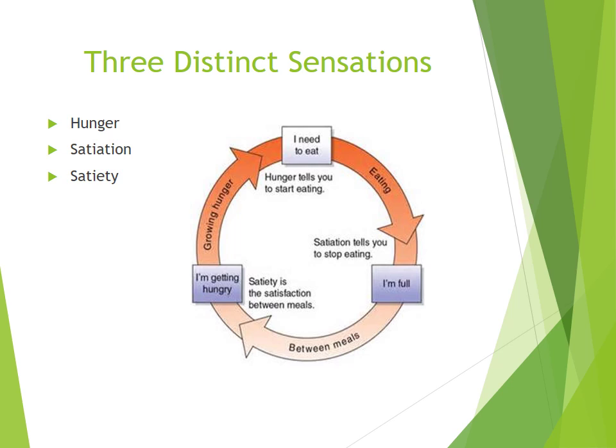Hunger, satiation, and satiety are three distinct sensations. Hunger prompts eating. It's basically the signal in our brain that tells us we need food. Satiation is the second internal cue that tells us we had enough to eat. Satiety is the third internal cue, which represents the length of time the satiation lasts and generally lets us know when to eat. Now, there are external cues that can stimulate appetite, which complicates the work of the three distinct internal cue sensations.